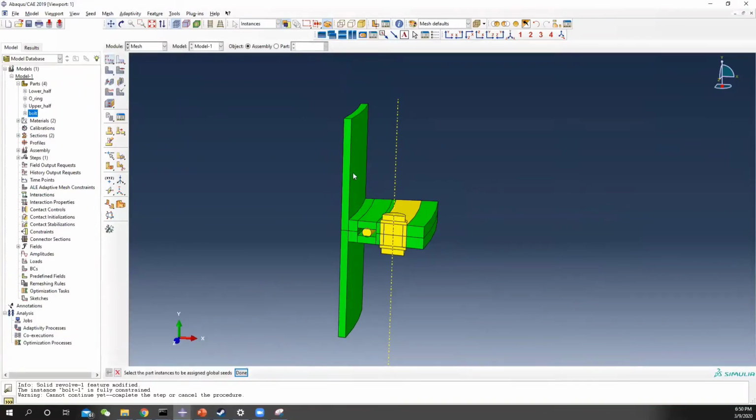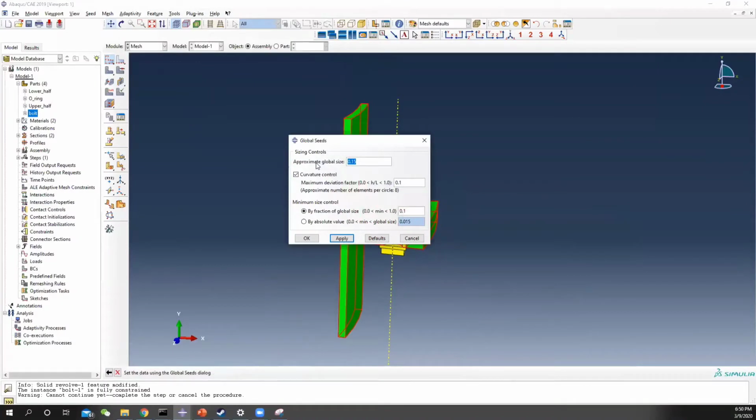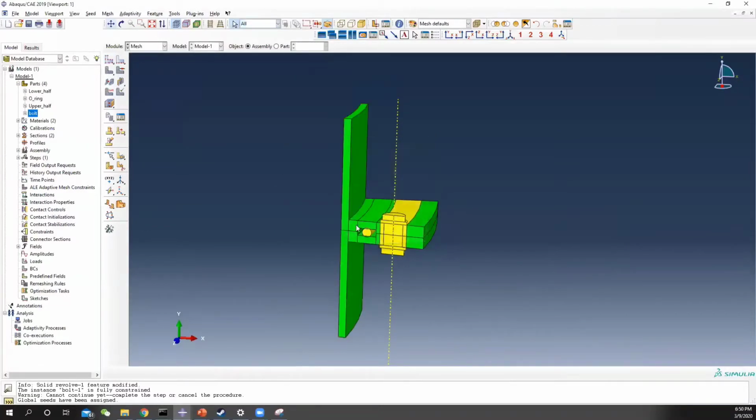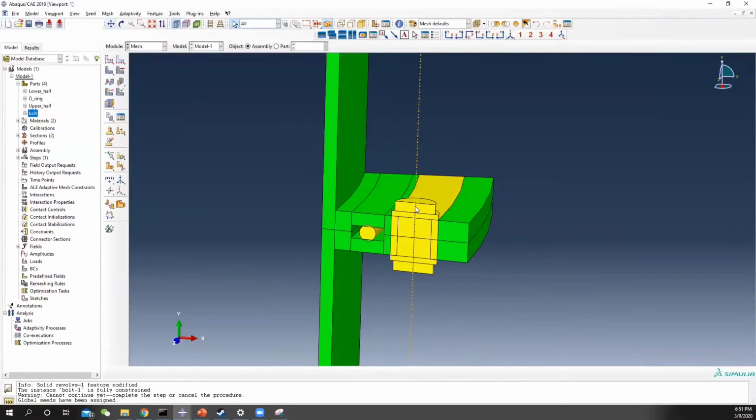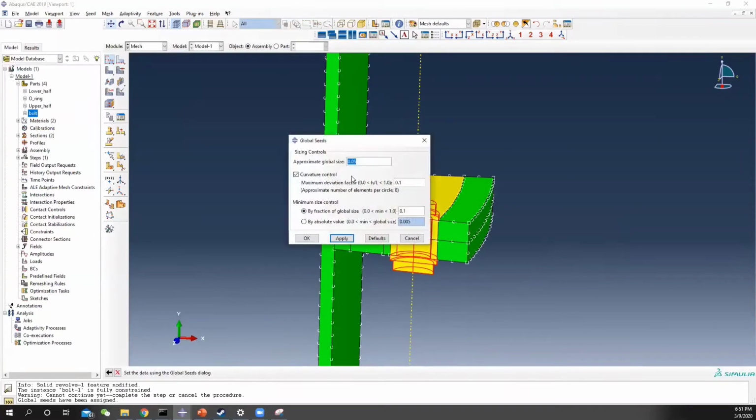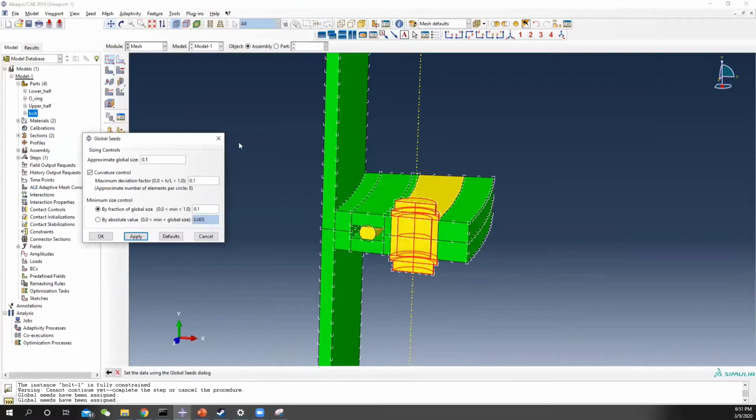Now we assign global seed to only the upper and lower half. So we do 0.2 here. 0.2 for the global size, but for the global size of the bolt, we do only half of it, so 0.1 here.